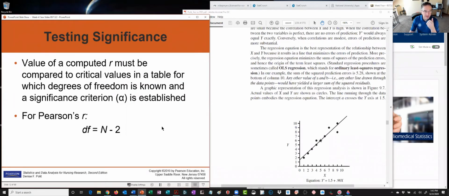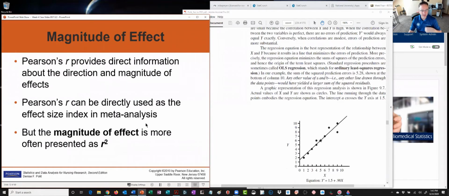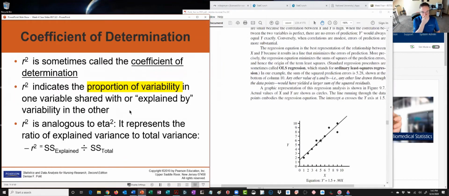And again, for significance, we're going to compare that value of R, the correlation value, to our table at, as I said, n-2 degrees of freedom, because we have 2 variables, 2 mathematical principles we're looking at here. The magnitude of the effect, remember, we talked briefly about this, the R squared. The R squared tells us the magnitude of how tightly those 2 are correlated. It has 2 names, really, just to confuse you in statistics. It's called the coefficient of determination.